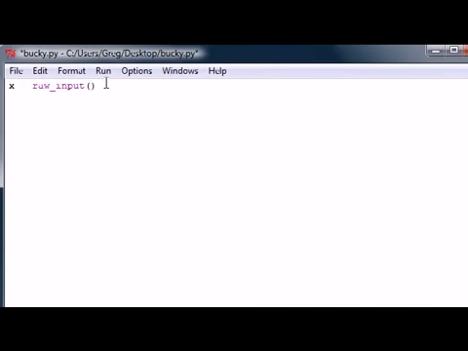So let's make it input something like "Enter name:", and on the next line print out "hey" plus x. What this program is going to do is have you enter a name, store it in x, and then print hey and then your name.